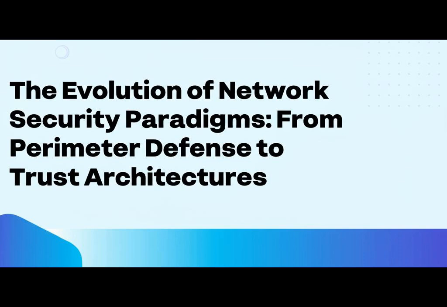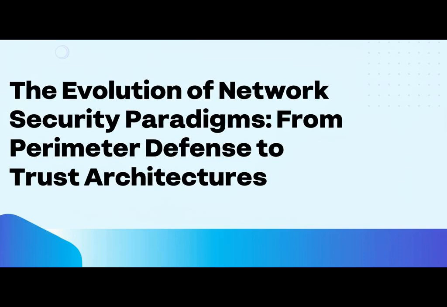But the digital world changed. Think about cloud computing, widespread remote work, countless mobile phones and IoT devices, and complex mixes of on-premise and cloud systems. Suddenly, our critical data and applications weren't neatly contained within the castle anymore. They were everywhere, accessed by people and devices scattered across the globe. This fundamentally broke the perimeter model. The walls weren't relevant when the assets were outside.